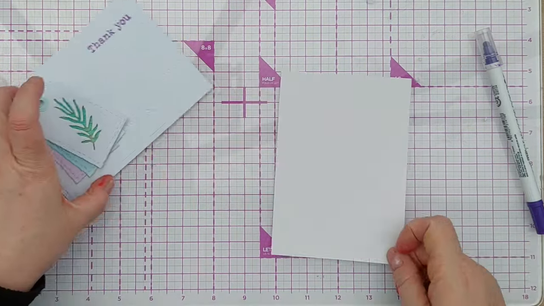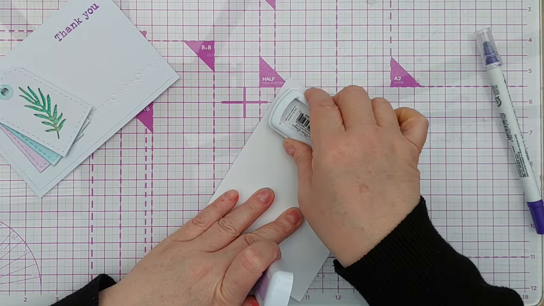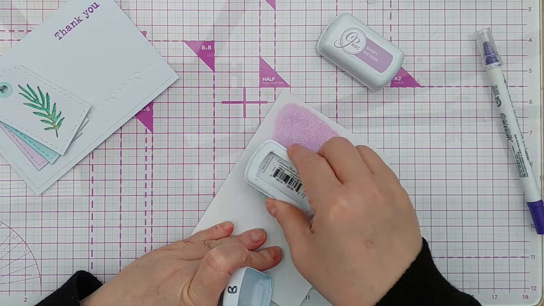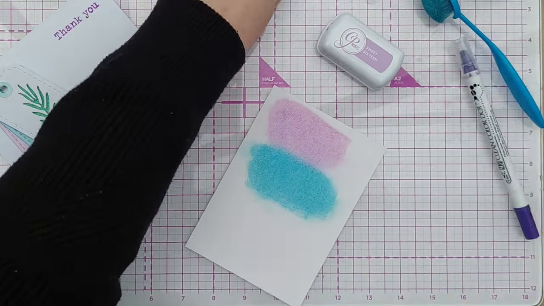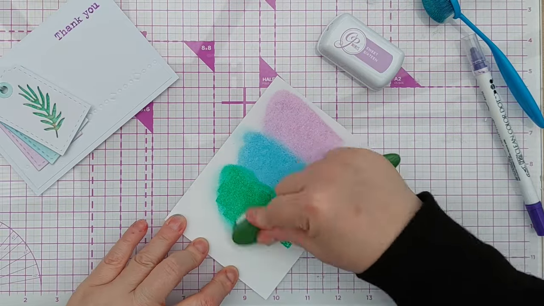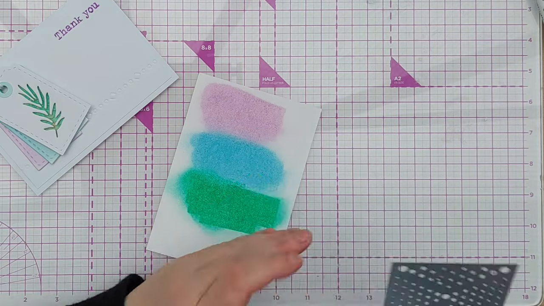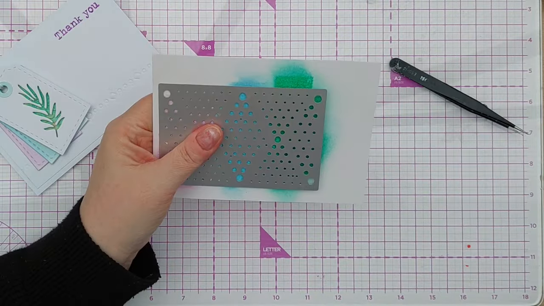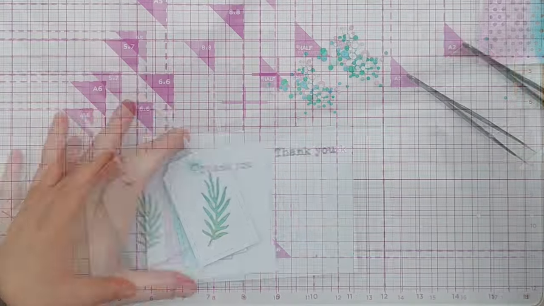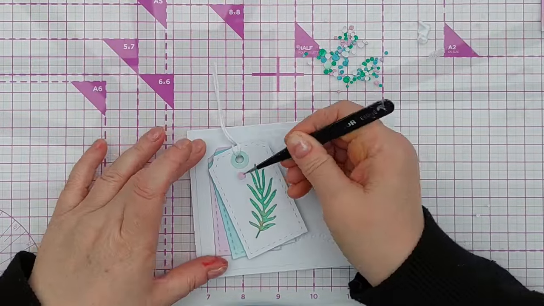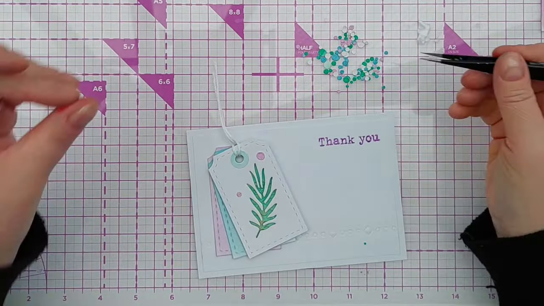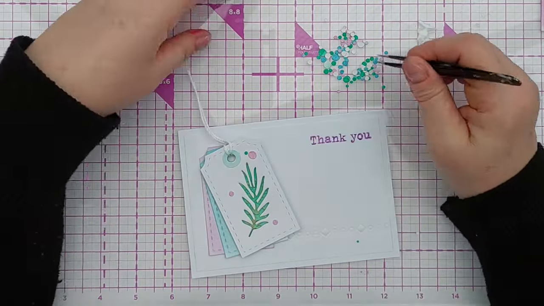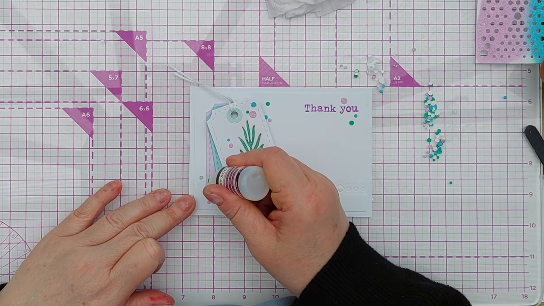There, that'll do. Now we can stick our tags down. I'm going to take some more mixed media paper and add some color to it. Now I'm going to use my wobbly circle die, just get these orange bits out, die cut some wobbly circles, and now we'll stick some on.